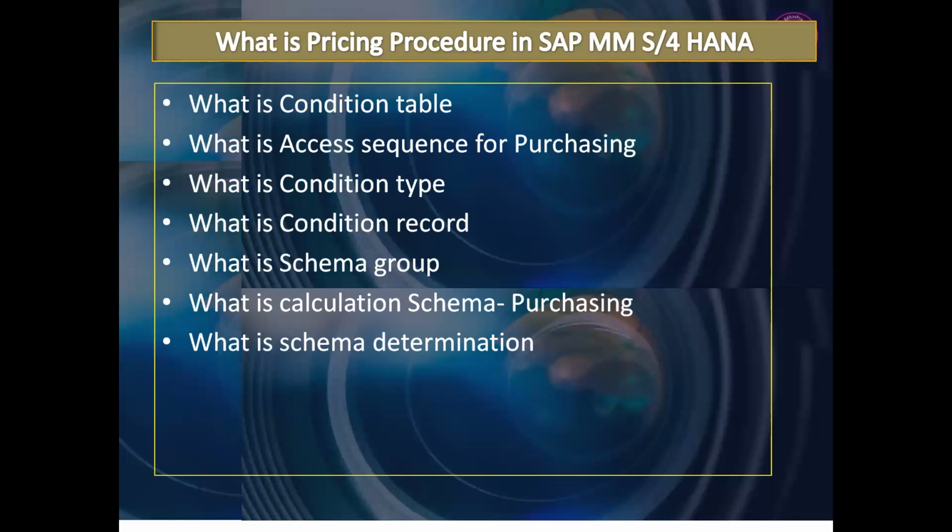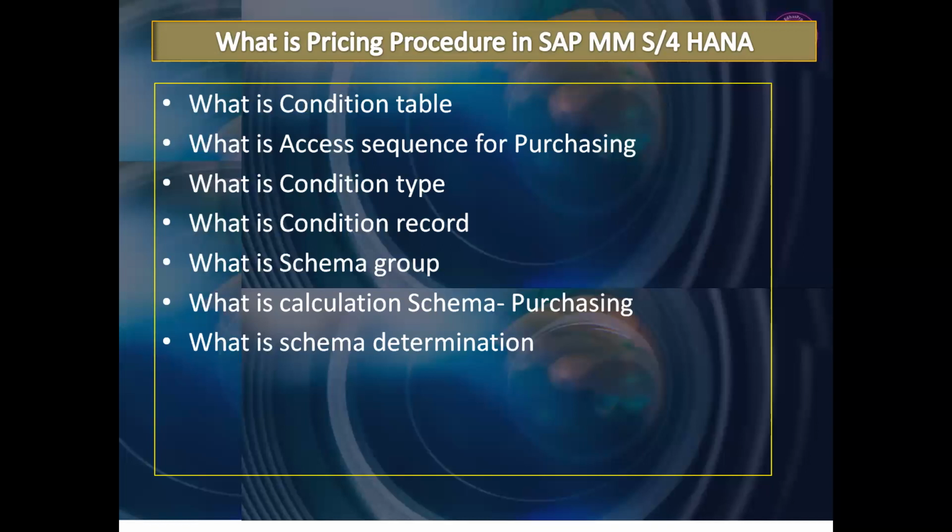To understand this, let's get started with the condition table. What is a condition table here? It is one of the most important tables, where whatever fields we have, there will be some combination for a particular record. For example, suppose I want to use a company code, a plant, or the purchase organization as a condition table. For that, we need to create a record. That is our condition record.